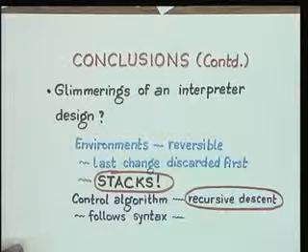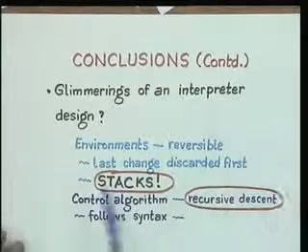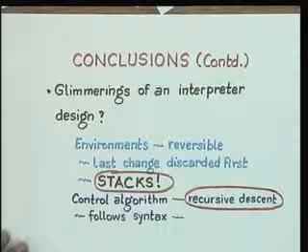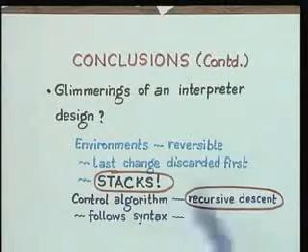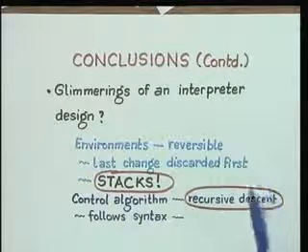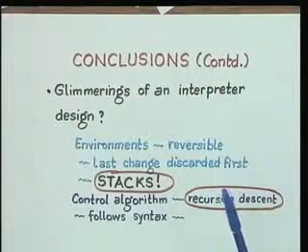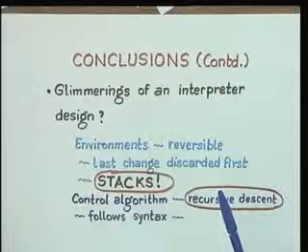Whereas in this case our rules are such that they are purely deterministic. There is only a single way of reasoning, by induction on the syntax trees, and therefore it has the potential of having a deterministic algorithm, right? And so what it means is that the rules themselves give you essentially an interpreter design. The design of an interpreter where you want reversible changes in environments, so a nice data structure which allows for reversible changes in environments is a stack. But that's an implementation matter. That's not prescribed by the semantics.